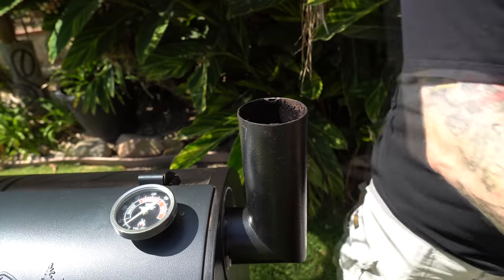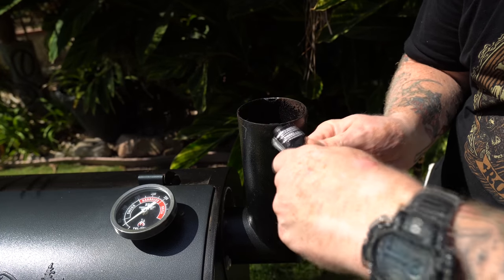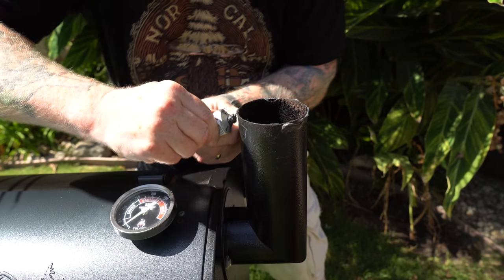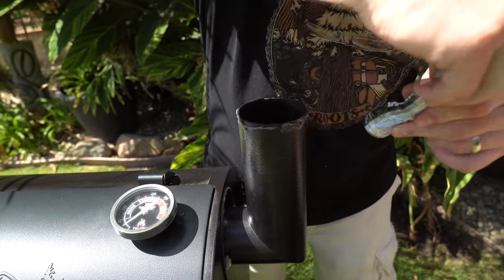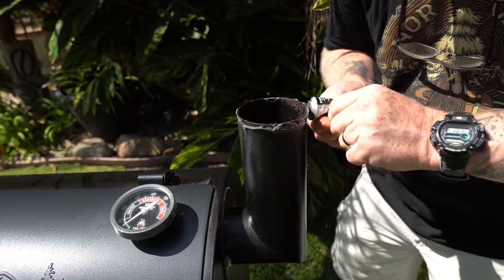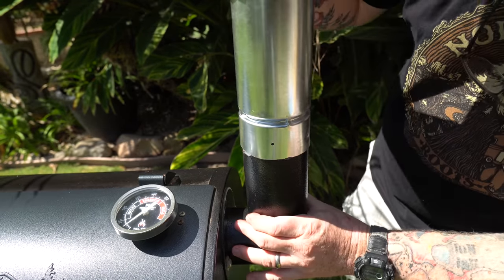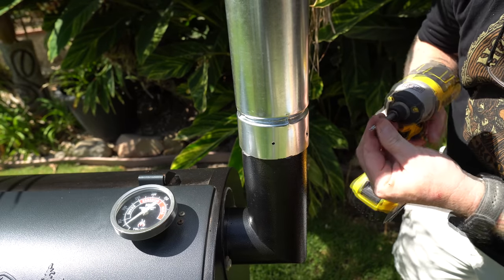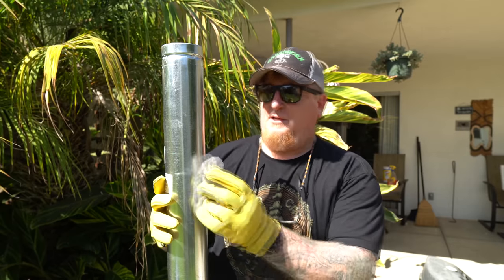Now that I'm done test fitting it, I'm going to take some of this gasket sealer and put just a little bead right around this. It's a tight fit, so I don't need much. I don't think it's really going to leak too bad because of the press fit and the way it's designed, but you never know. If you think of how water flows, air — and in this case smoke and heat — is going to do the same thing. It's going to take the path of least resistance, so you just want to make sure you help it out a little bit. Go ahead and slide that back on with a little twist. That looks beautiful. I'm going to take the first metal self-tapping screw and work it in.